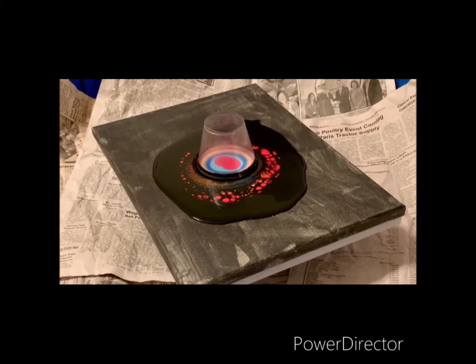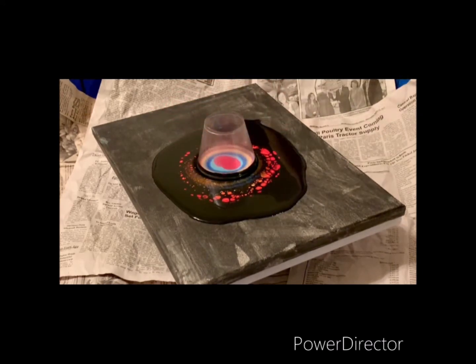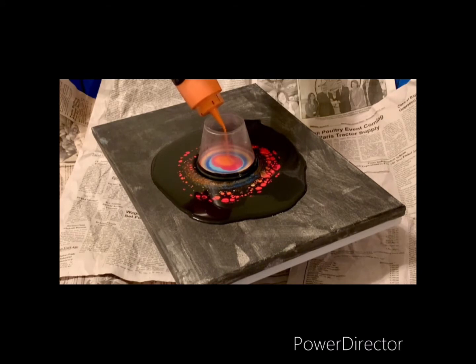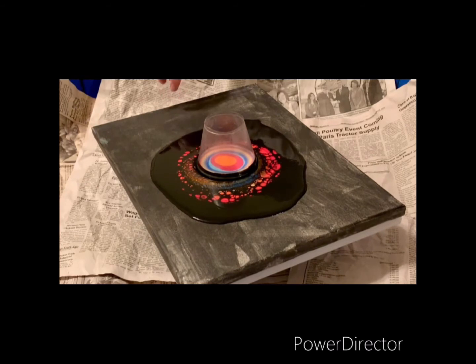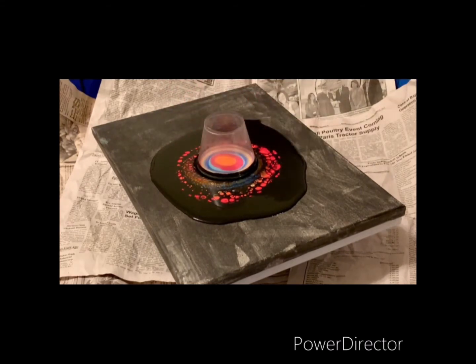I don't want to drag my cup too much this time. See how it kind of blurs the colors, and you have to be careful. That's what happens when you drag your cup. That happened in the last pour, and I did it too much, and it caused me to not like the effect. That's ultimately what caused me to decide to scrape it. It had way too much of that drag in it.